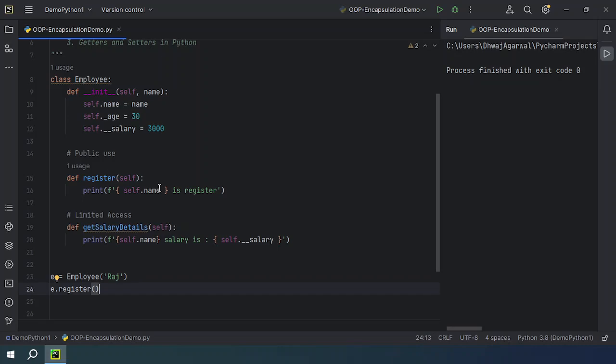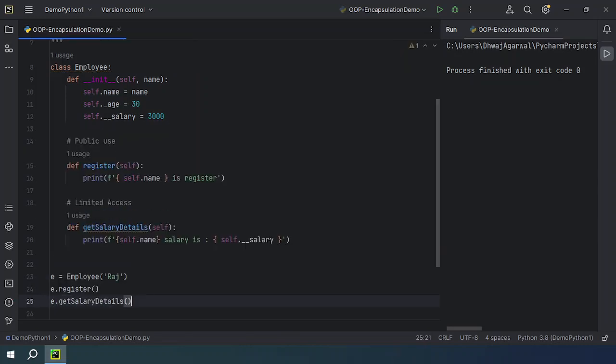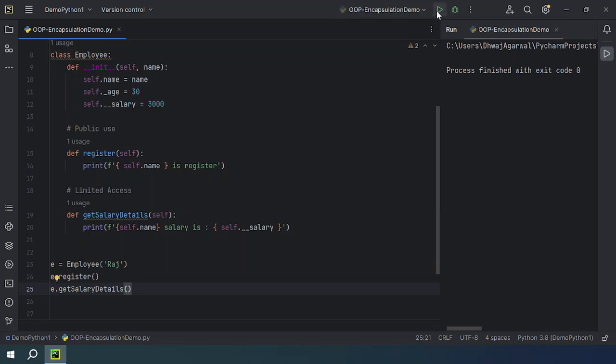That's why we can call it easily. In a similar way, we can call the get salary details too. But this method can be available for limited users, limited finance people in the company. Let's run the program.